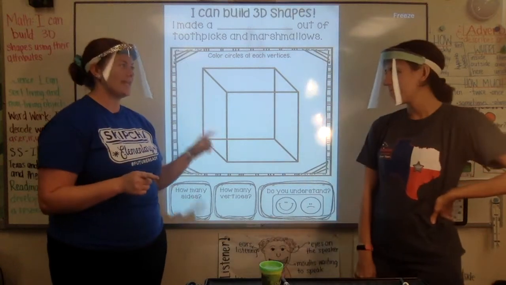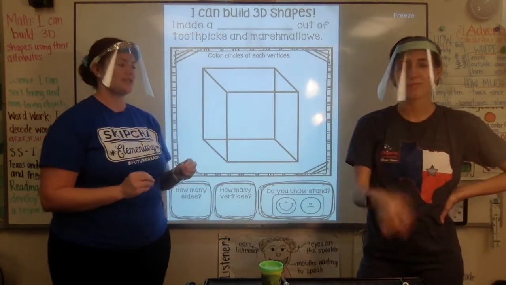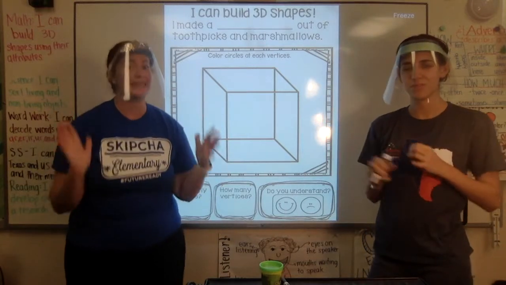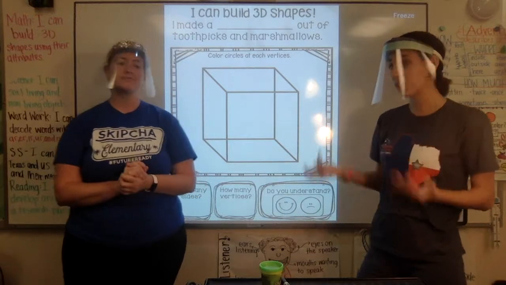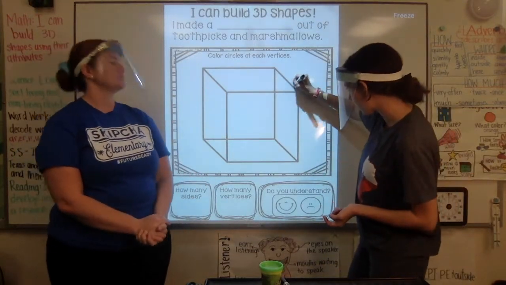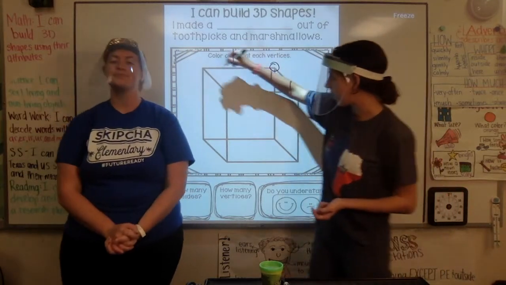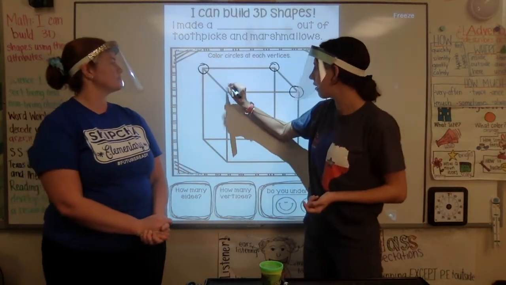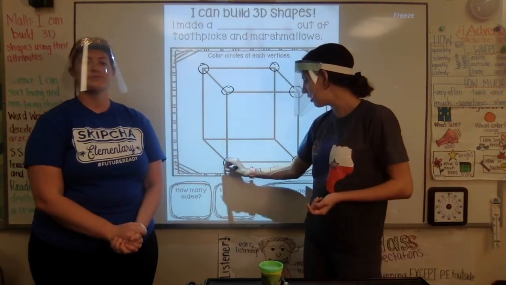Now, you pointed at each of the vertices. I think we should mark each of those vertices. That way we remember, hey, that is a vertice. Okay, so I'm going to use just circling the corner or the point where my edges come together. So I see 1 vertice right here, 2 right here, 3, 4, 5, 6.